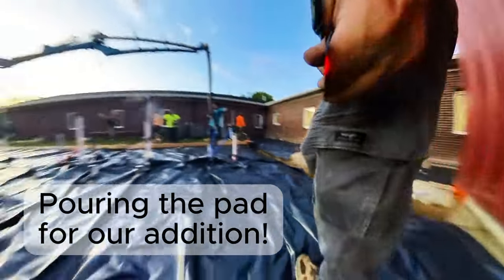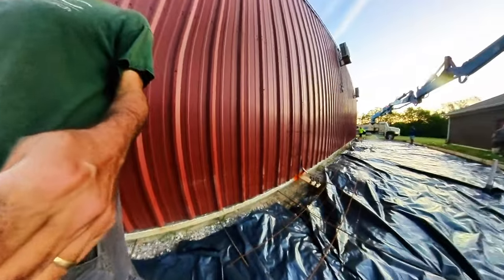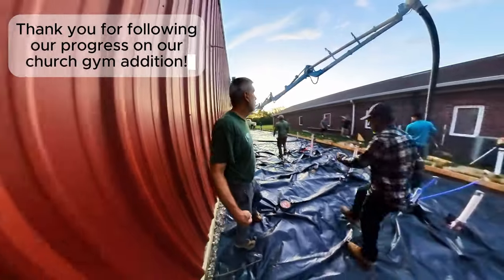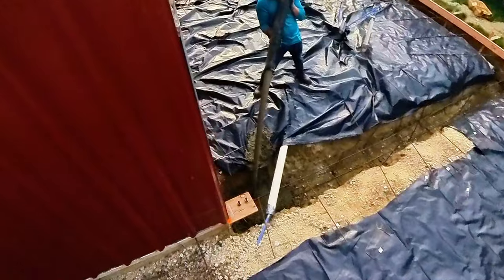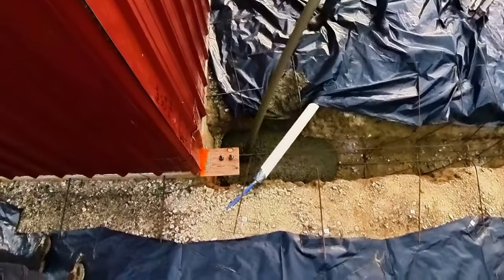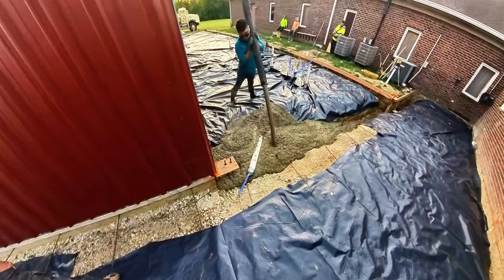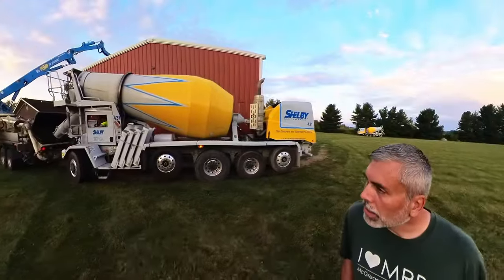Hey, I'm gonna start. I'm gonna prime out right here. I can't do a flat out. I'm gonna prime out right here in this little spot. And then we can go there and we can start working on this. Well, it's a good day here at the site, getting ready for concrete. Well, this is awesome.